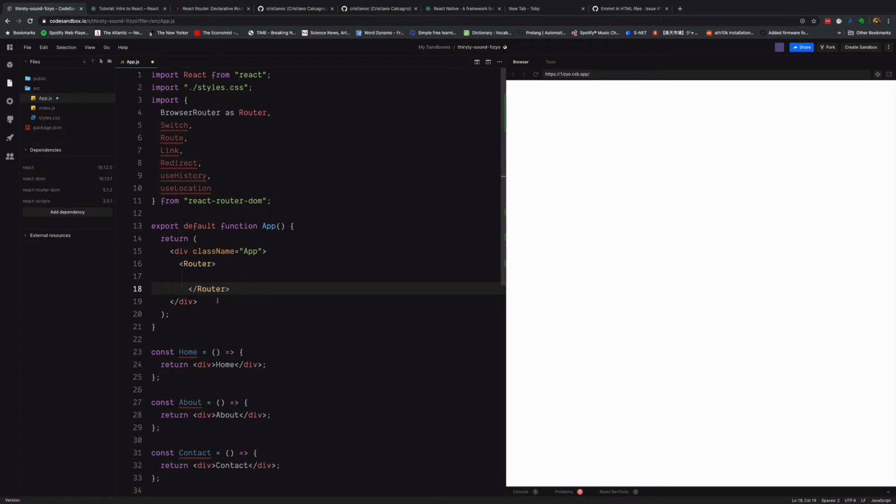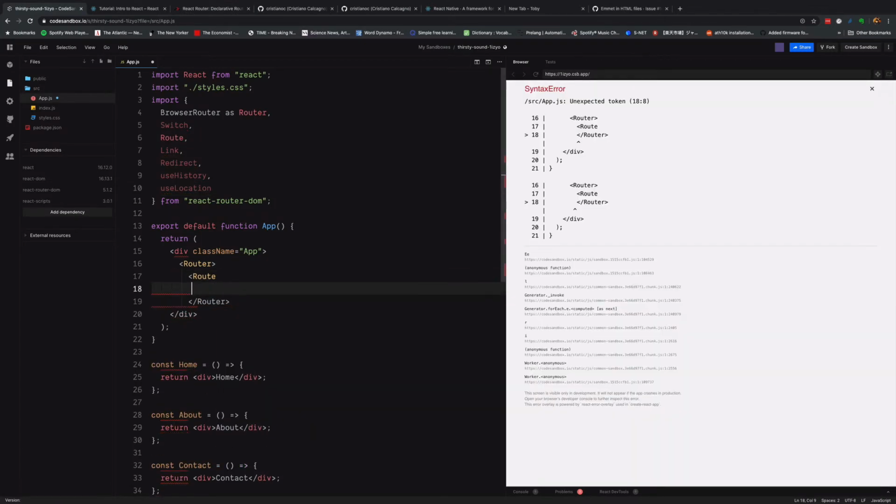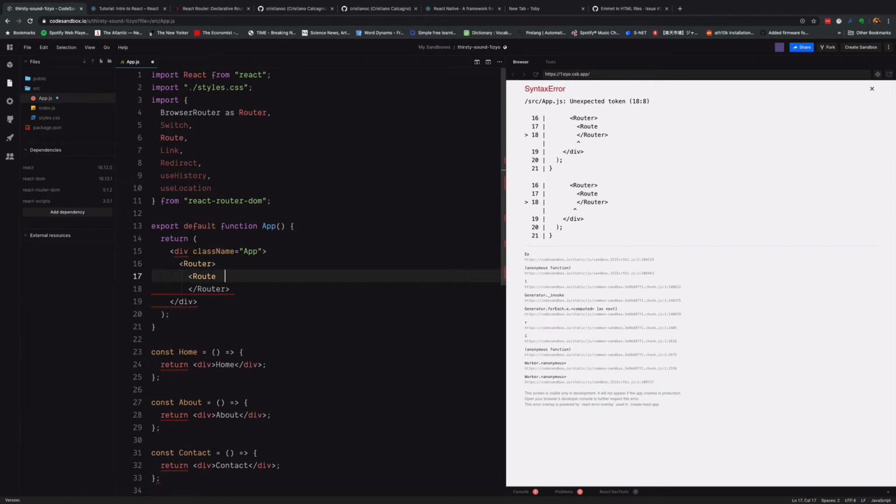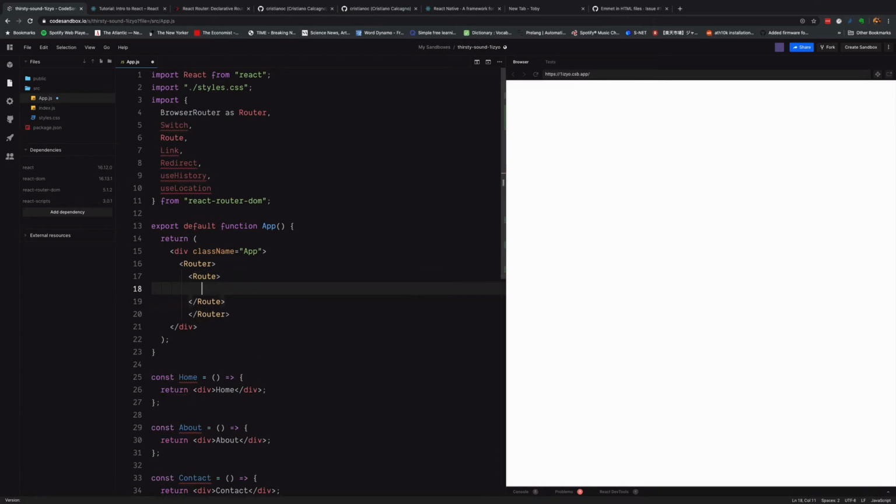So let me just try to write that. If I do a route, nope, no auto completion happening. Let's say I give a route, and let me give a path equal to /home. Or let's just give / for home, because home should be the main root path of our application.